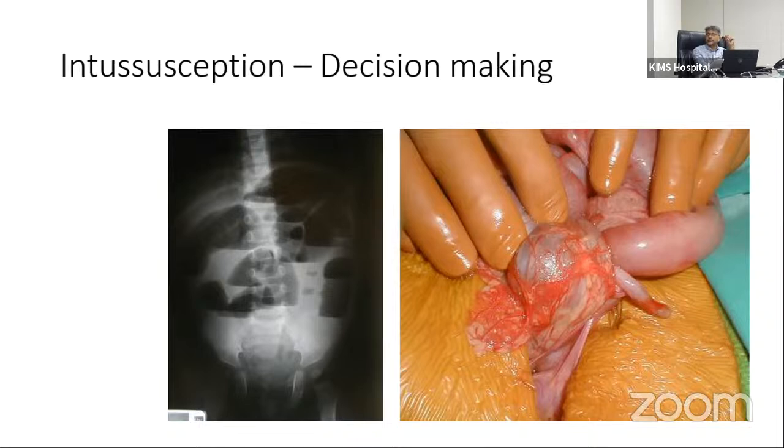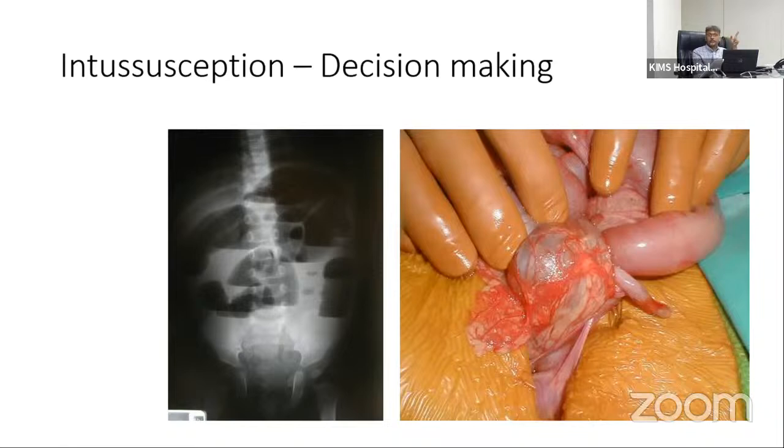So during this laparotomy, manual reduction, there are many methods. Cope's method: sometimes between the intussusceptum and the insertion, we try to put a finger and release a little bit of the adhesion site. This is what is called Cope's maneuver. So we try many types of maneuvers and then we try to deliver it. After delivery, we see if the intussusceptum which has gone inside is viable or not. If it is not viable, then we go for resection anastomosis.